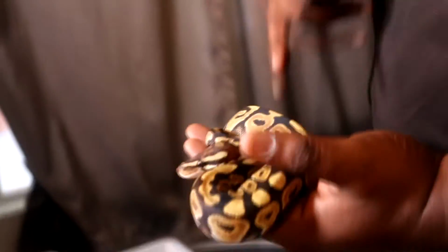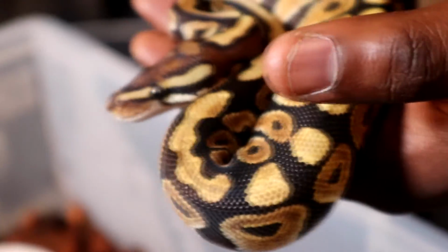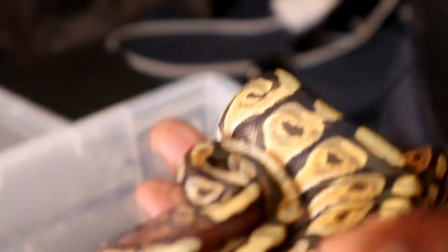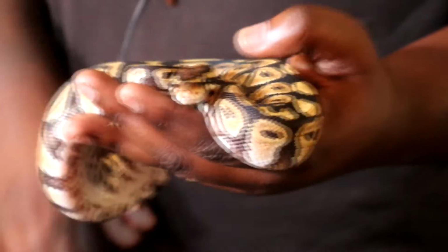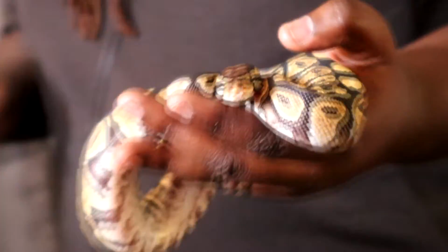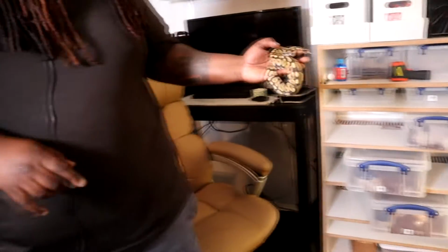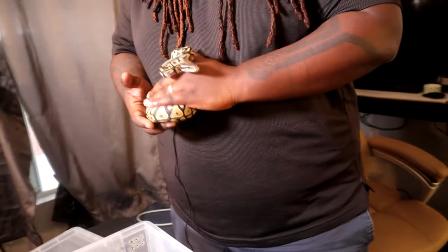So this is her. If you can see that pattern on top of her head there, that's what the spot nose is doing. And she looks like a normal ball python, but she's freaking bright. And this is what I'm saying, that somebody in the ball python world saw this coloring and was like, hey, that's freaking bright. Maybe I could do something with that. And from this coloring, they made Leto and they made Kodima, which are those banana ball pythons, you know? And so she's a really good one. I can't wait to mix the spot nose gene into the banana. I'm a huge fan of spot nose too.